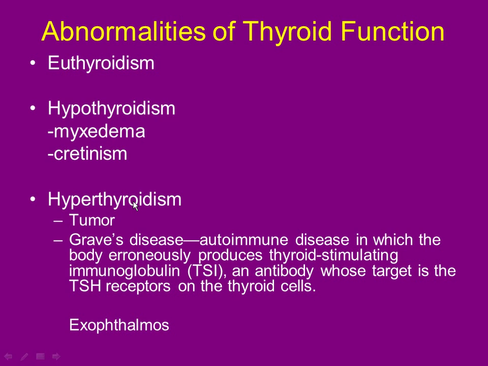Hyperthyroidism. What's wrong with them? They make way too much. So one of the causes is a tumor. Tumors have a tendency to increase production. Tumors are causing things to rapidly reproduce and rapidly be active. So if it's an actual thyroid cell, a follicular cell that's tumor causing, it's probably going to cause more and more thyroid hormone to be released. What should happen to their metabolism? Yeah, to an extent it goes up, and what's going to happen to their weight? It goes down.